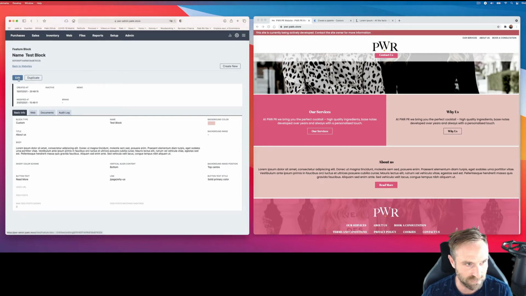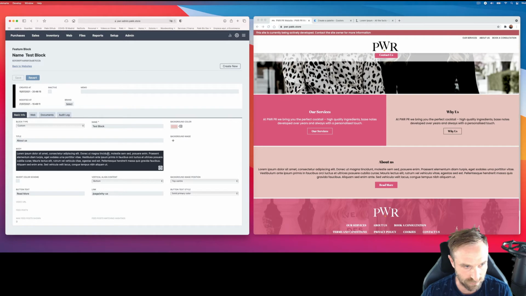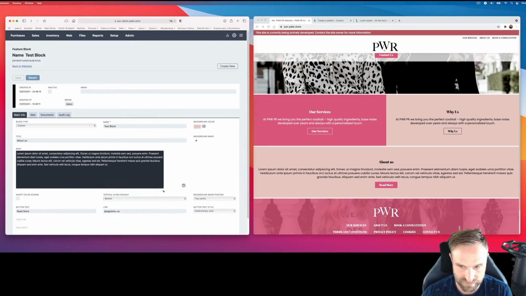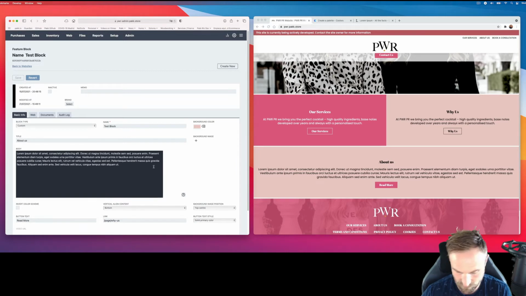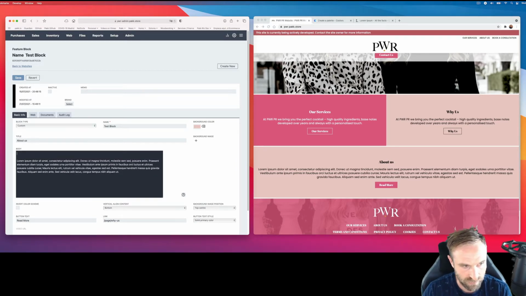What we can start to do is get a little bit more advanced with the content of the body. So this would sort of be the next level. If we've done feature block 101, this would be feature block 102. Inside the body, you can write Markdown. Markdown is this HTML-like language, which is much more simplified than HTML, but it allows you to add things like headings and lists and stuff like that.